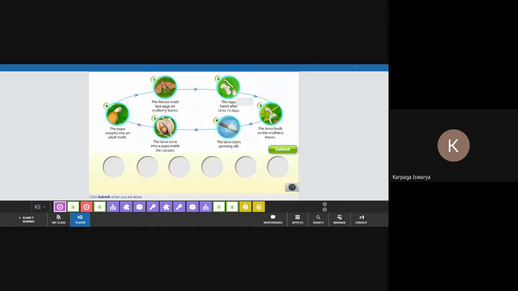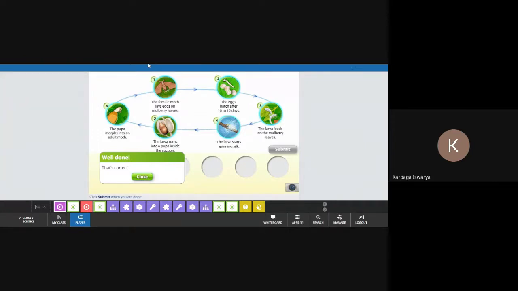Wow. Janani has raised her hand. Yes, Janani, what's your answer? Ma'am, the fifth process, when the larva turns into a pupa inside a cocoon. The cocoon is beneficial for us. Excellent. So this larva turns into a pupa inside the cocoon, and this cocoon is what humans need for weaving into silk fabrics. That's excellent. Well done. That's correct.